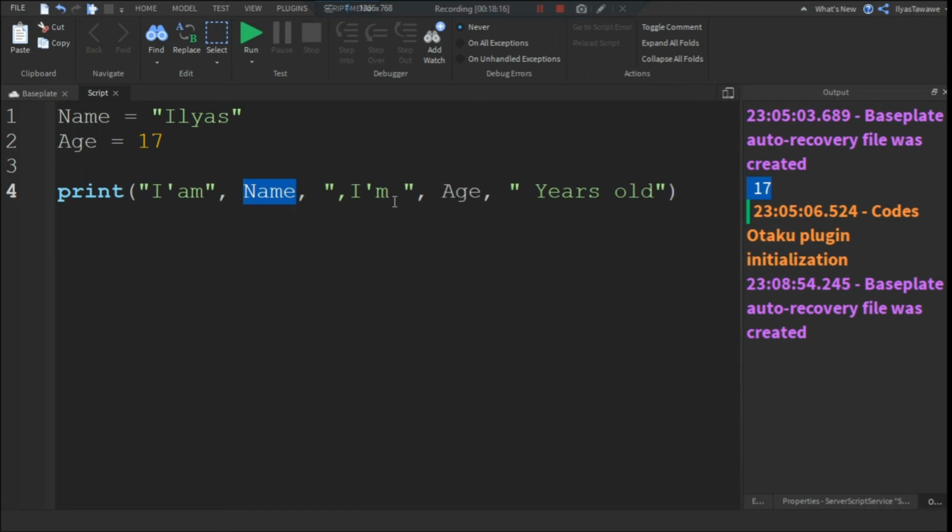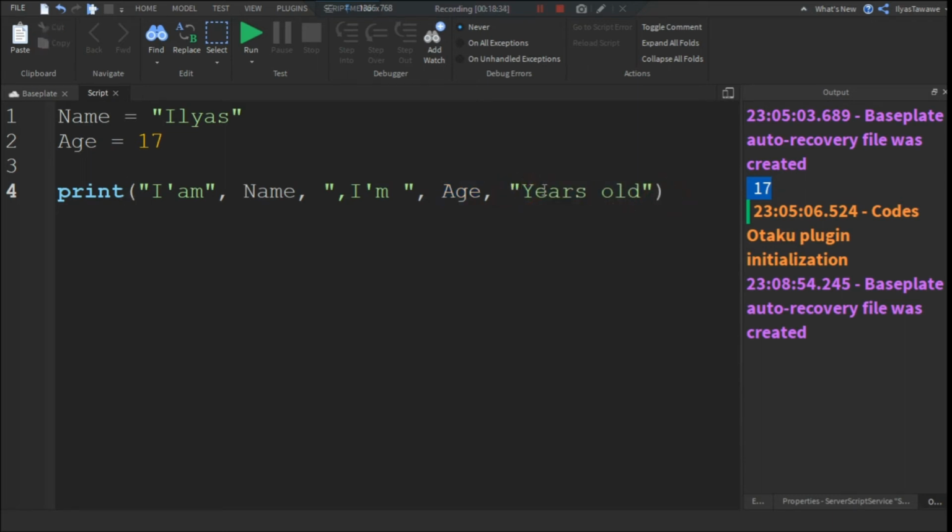I'm not sure, but yeah, that's a variable called name. The third parameter is a string, "I'm". The fourth parameter is age, and the fifth is a string, and inside it, "years old".